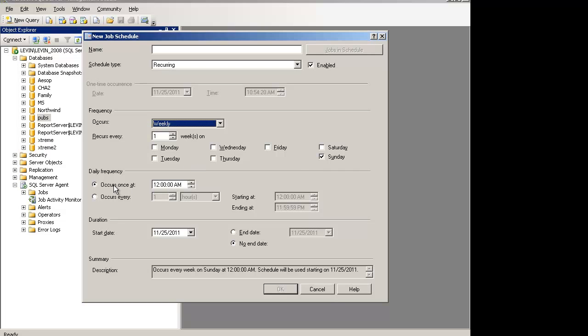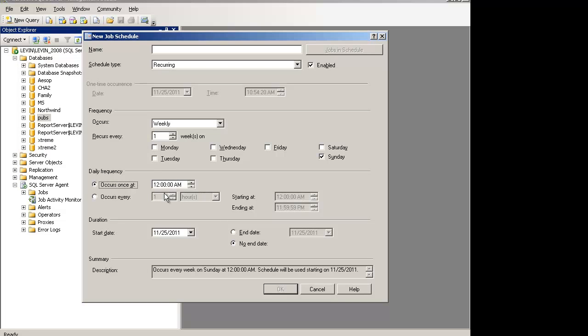Occurrence at, this is the time, occurring every 1 hour, every 1 minute is also there. This is a critical scenario, 1 second, 1 month, 1 minute. I don't understand what they are there for. Anyway, if it's there, let's leave it there.